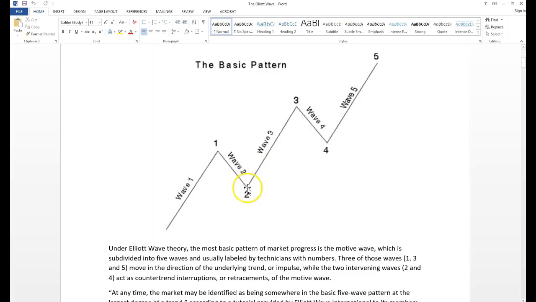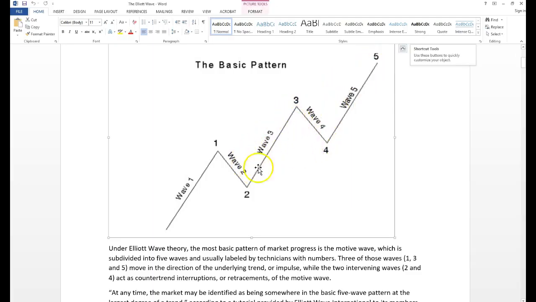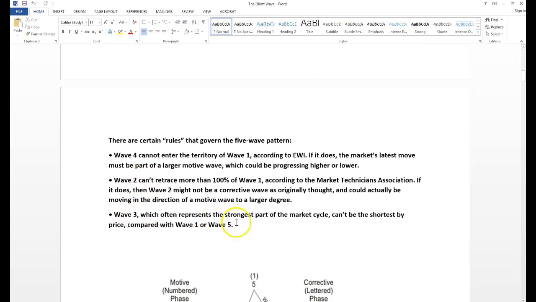this price, the lowest to the high, has to be a bigger price exchange than, let's say, wave 1 and wave 5. So let's say we use $1. So let's say $0 to $1, right? This one has to move at least from 0 to $1.50. This one can move from 0 to $1.25. That's fine. As long as this wave 3 is the longest as far as price, it's a valid rule. This rule right here still stands, okay?